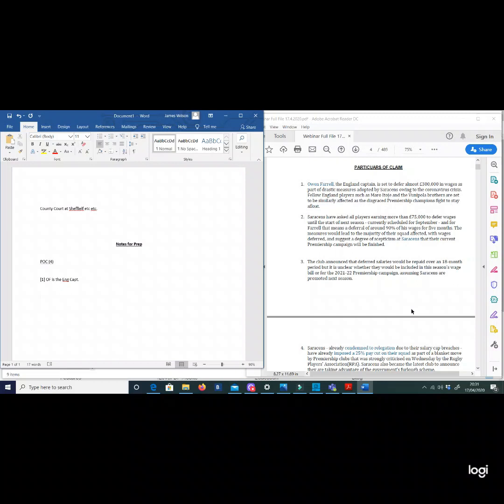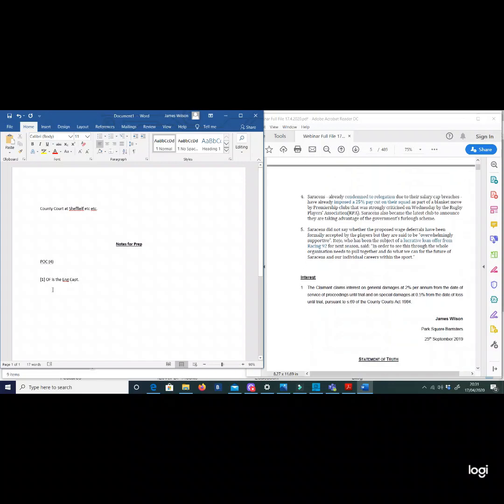So we have paragraph 1 on page 4. These are just notes, so page 5, paragraph 5. No doubt Saracens have done something naughty. Wage deferrals, yep. Allegedly, I should say.